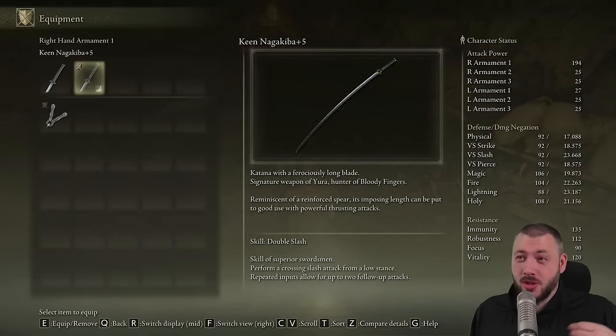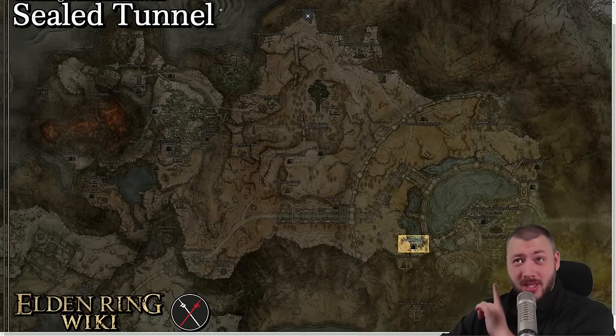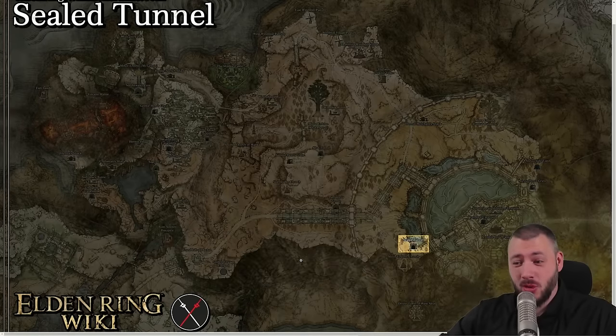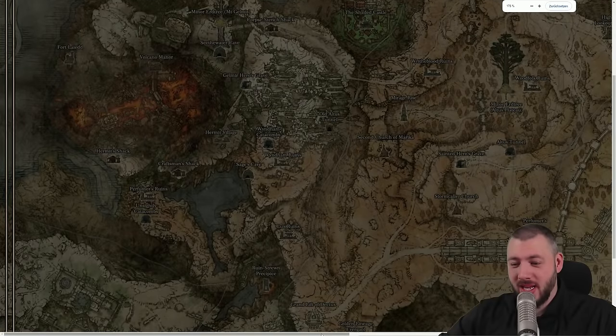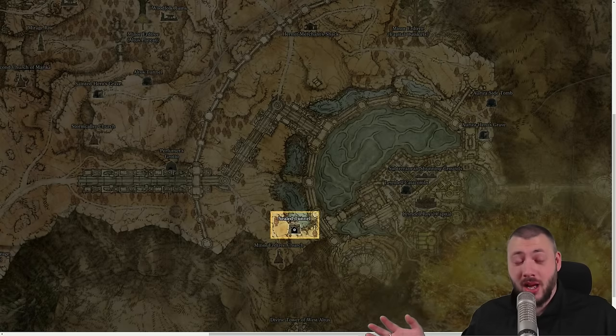Now, to get your Nagakiba to plus 25, you could just go through every single mine and get three to four smithing stones and so on. But rather than that, let's get the smithing stone bells. Sealed Tunnel, that's where you find the one for plus 3 and 4. This is the Altus Plateau, and right next, bottom right, to the Leyndell City, here you find the Sealed Tunnel. Just get to the boss. You can upgrade your weapon already with plus 3 and 4 stones.